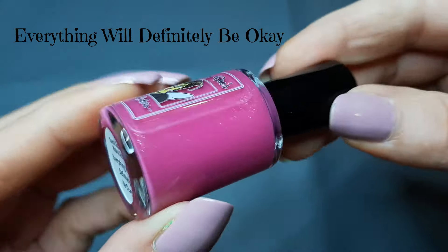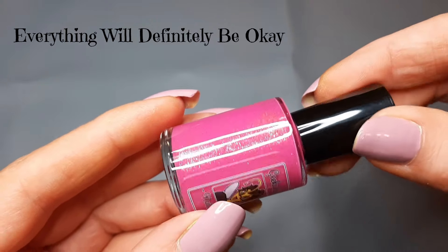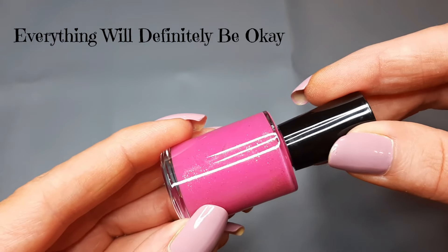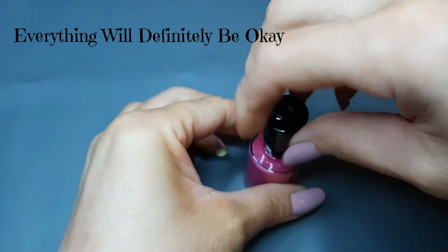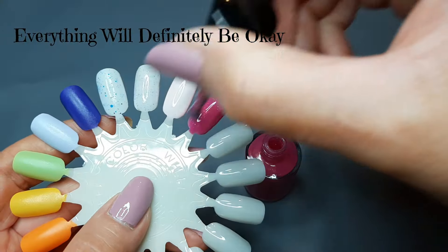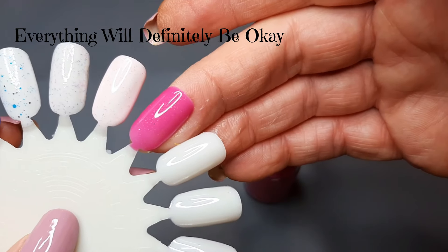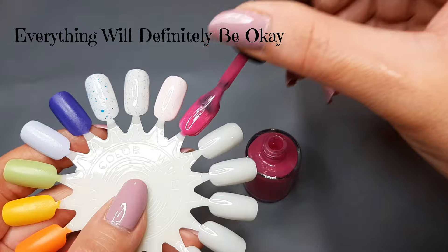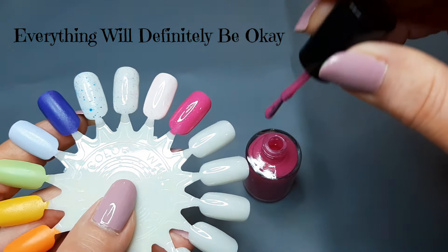This one is One Last Wish — just a cute, soft pink that I think is going to be stunning on the nails. The last one in the trio is called Everything Will Definitely Be Okay, described as a bright and fun hot pink magenta color with a gold shimmer and flecks of gold and copper. On camera it looks super hot pink, but in person it reads more magenta. On the swatch it is coming off more magenta, and the formula seems super nice.